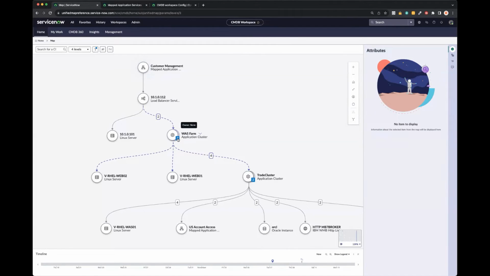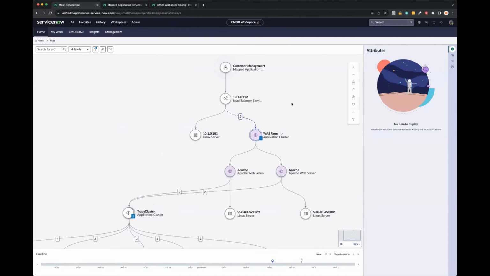One of the other things that we did as an improvement between the initial release and the latest release is the ability to provide some visual indication of what is a member of a group. So if you hover over a parent that has children, you can now see them highlighted briefly. Likewise, if you're hovering over a child, you'll see the child and its parent highlighted.